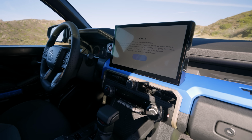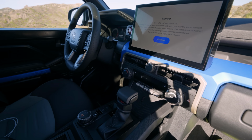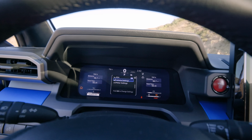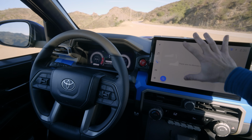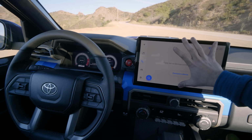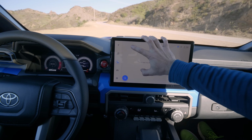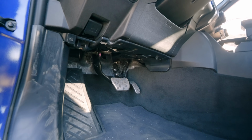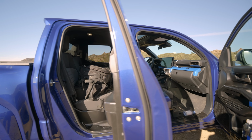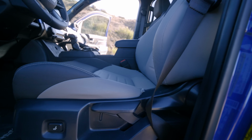Now, clearly, technology has been put more to the forefront here. You have a different camera system, obviously on the upper trim levels. And if you're big on screens, they got you covered there too, because this thing is bigger than my grandpa's TV back from the 1970s. It is so big, so massive that I'm sure if you get in here, you're gonna be blown away by it. But everything else really, aside from that, is zero gimmicks. It really is a great interior space for a truck, and I think people will really appreciate it.